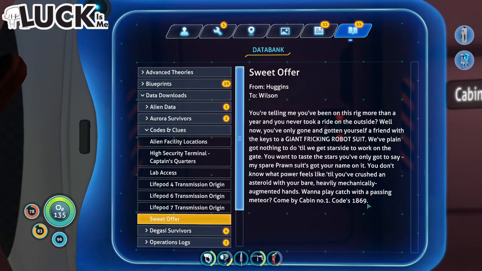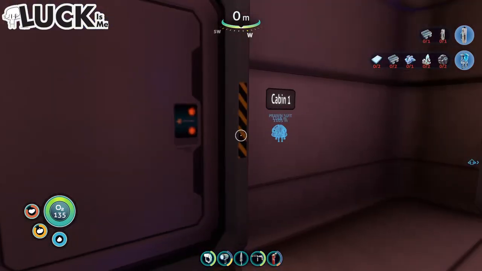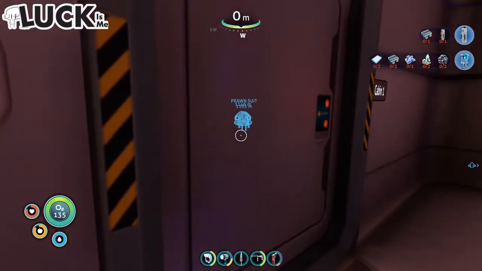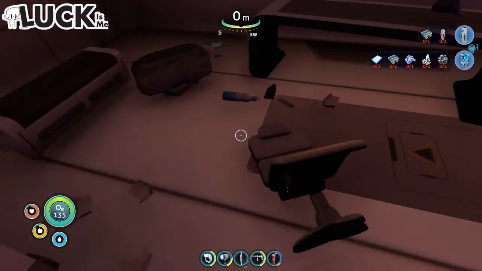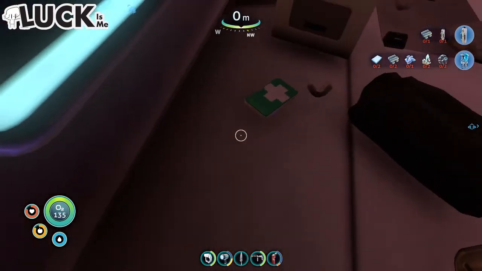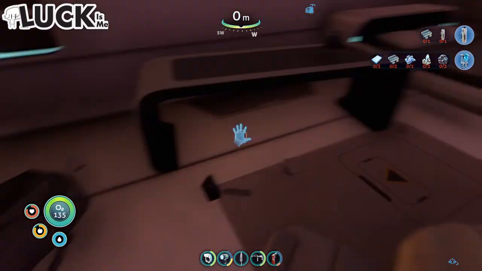Cabin number one, codes 1869. Nice. Let me quit. 1869. There we go. We're speedrunning now. We're doing this. Got some Wadger. Give me that! I don't need any more of these luggage things.